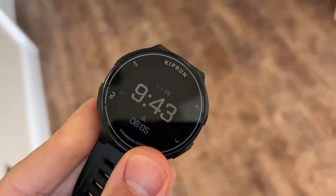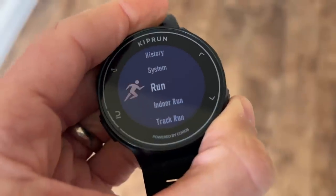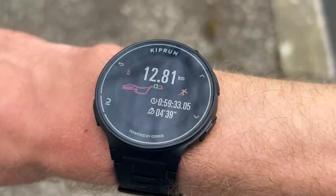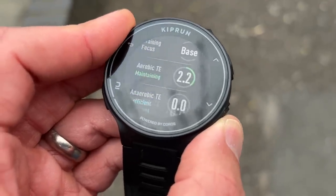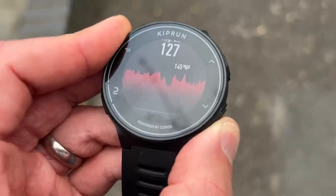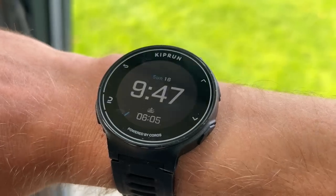The GPS900 has a barometric altimeter, which the GPS500 does not. The navigation features — breadcrumb trails and the back-to-start feature — are not available on the cheaper watch. The 900 also has more sports modes, including indoor bike and hike modes. Battery life is a little longer on the 900: 35 hours versus 25 hours of GPS tracking, though both claim up to 30 days of general use. That's a solid roll call of upgrades. You can get a very good multi-sport watch with the GPS500 — same GPS accuracy, same screen size, EvoLab training analysis — and it's a fair bit cheaper. However, the GPS900 is a much nicer watch to wear all the time. If you're just looking for a pure sports watch and won't miss the altimeter and navigation, the GPS500 will do.